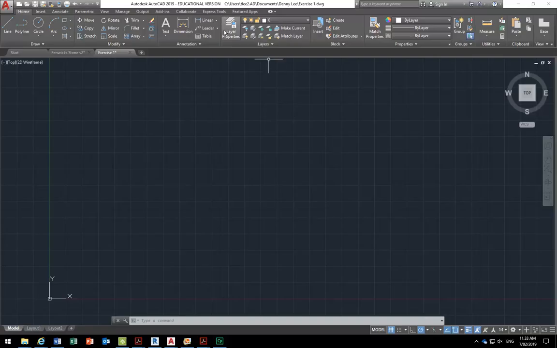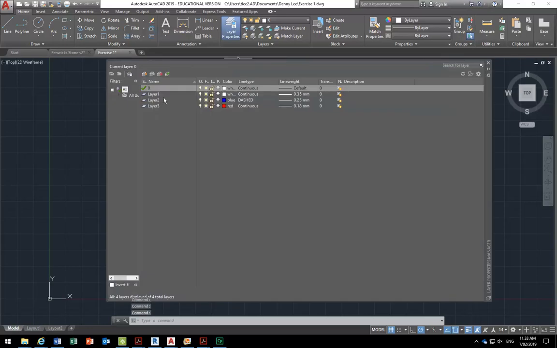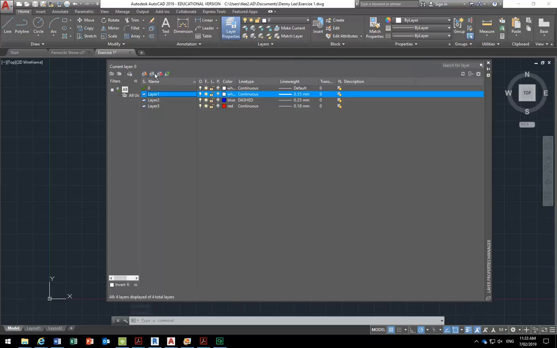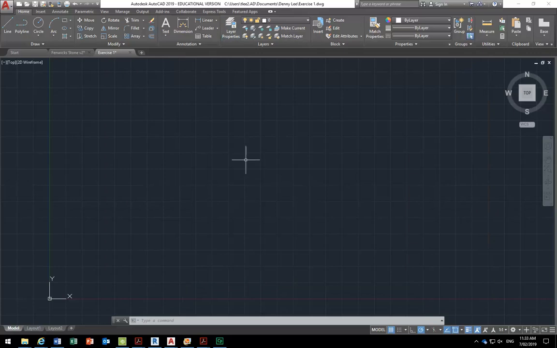I'll show you a few different ways. In the layer properties, you can select the layer and then click on the button at the end of that group of 4, the one with the tick. That sets it to be current. You can see the tick's next to layer 1 now. But I'll set layer 0. Another way is to double click on the icon next to your layer. That sets it to be current. There's a much quicker way though. If you don't have layer properties open, you can just choose the layer from the list that comes up there. That sets layer 1 to be current just the same.